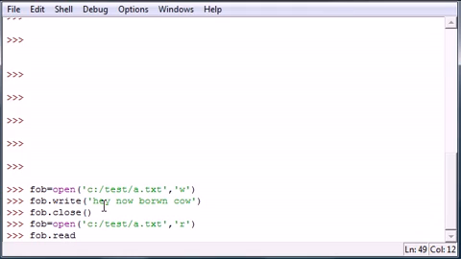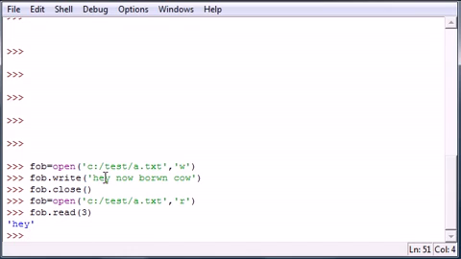Once you have your file object, you can use the read function to read from your file. The read function actually takes parameters, believe it or not, and the parameter is how many bytes you want to read, and a byte is the same thing as a character, whether it be a number or a letter. Let's read the first 3 characters of this file, which includes hey now brown cow. Press enter and it says hey, since it's 1, 2, 3. I gave you the first 3 bytes. And this takes parameters because sometimes you don't want to read an entire file if it's huge.